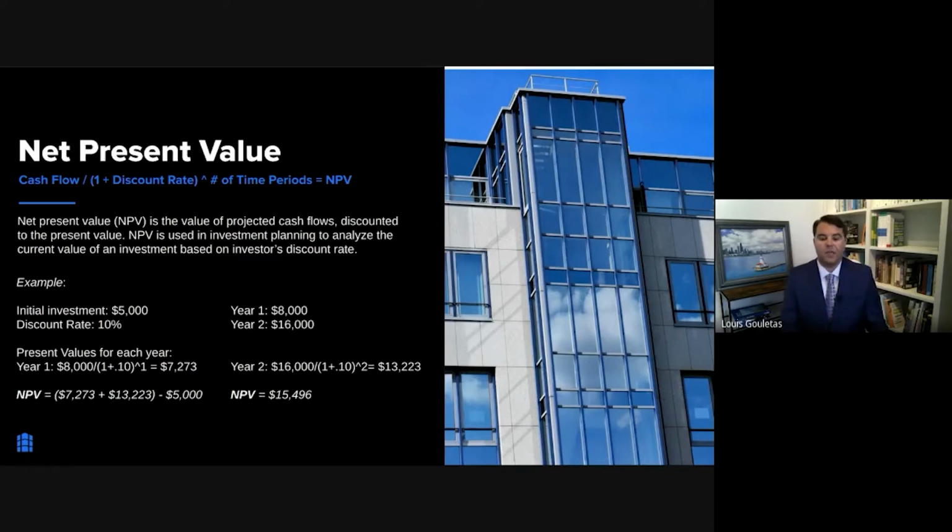Now, we can use this in other calculations, and it is the core of the next thing we're going to talk about, which is the internal rate of return, the IRR, another metric that we need to look at. It's really one of the calculations that's used in other calculations. You can see how this is all building, as NOI was used as well.